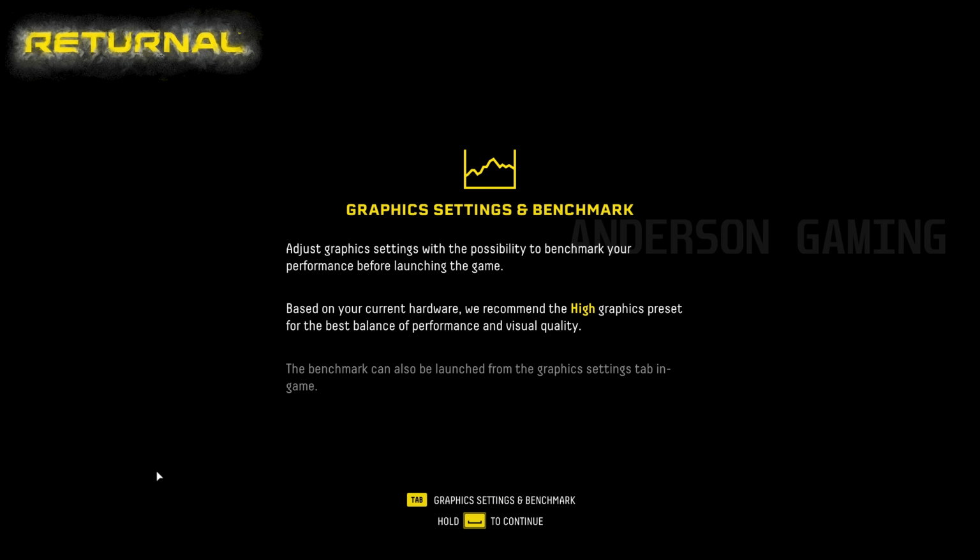Today we are going to be benchmarking Returnal. This is a PlayStation game and it's out on PC. It has been out for 4 days by now. So today we are going to be benchmarking this game at 1440p. Depending on how high or low the frame rate is at 1440p, I'll decide if I have to do 1080p as well. As you can see, the game already has detected that the high graphics preset is going to be the best for our hardware.